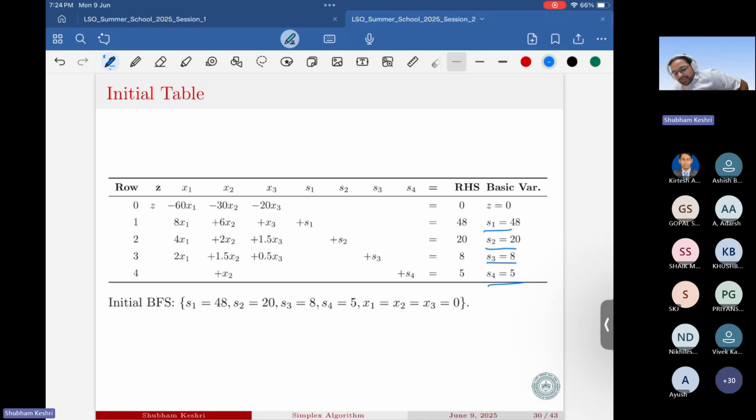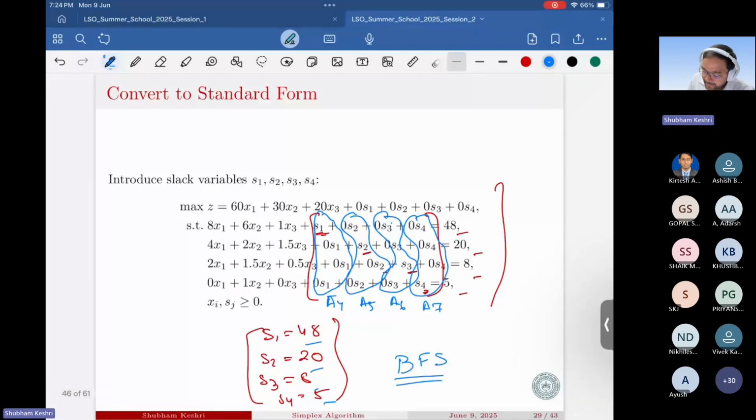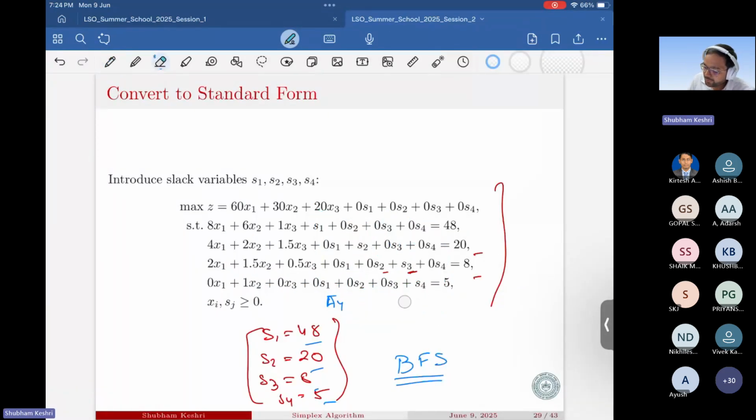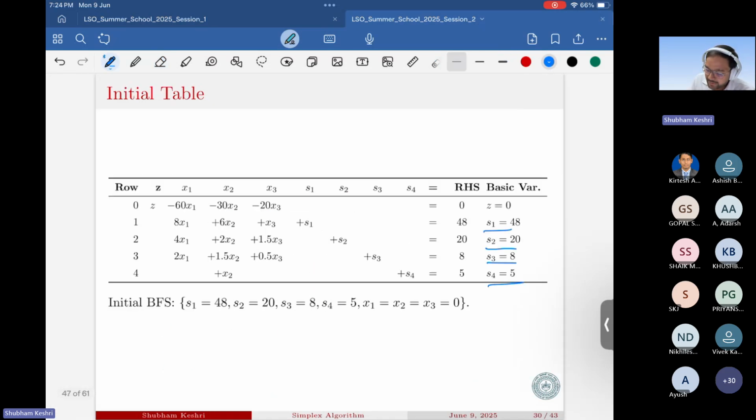So what I have done is I have written the objective function value as Z is equal to the objective function value. Okay. Now you see, you can take everything on the left hand side. So I have just done that. Z minus 60x1 minus 30x2 and so on and so forth is equal to 0. And Ayush, your hand is up. If you don't have any doubt, you can put down your hand. Okay. And the other constraints, I have written as they are. 8x1 plus 6x2 and so on and so forth is equal to 8. So I have just written those equations in a tabular format. Okay. Now the initial basic feasible solution is this.